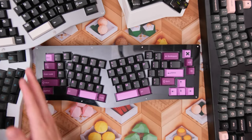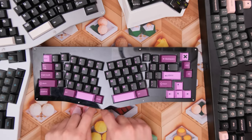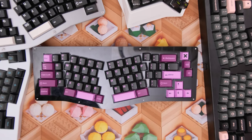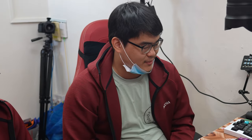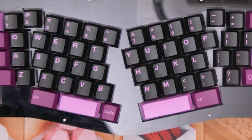The main difference is that this part shifted over, and because of adding the arrow keys, your entire bend is right aligned. This part is way longer than it is on this side. Some people like it because, oh yeah, I have my arrow keys. I just put it on the function layer anyway, so I don't really see the difference as much. The entire point of the Arisu was like, oh, I like the Alais, but I want arrow keys. And then he made it without a second B, and everyone decided, oh, I want an Arisu with arrow keys too.